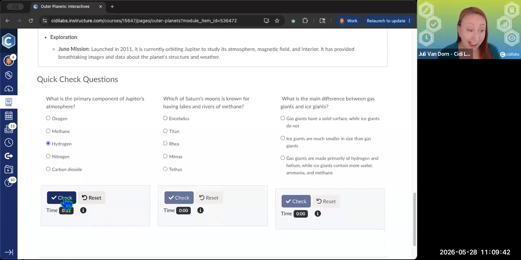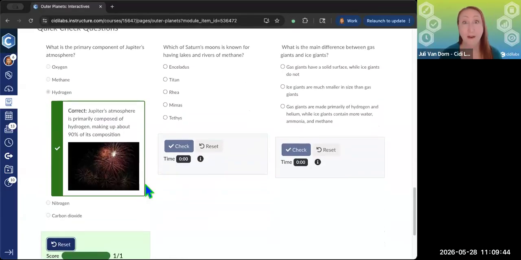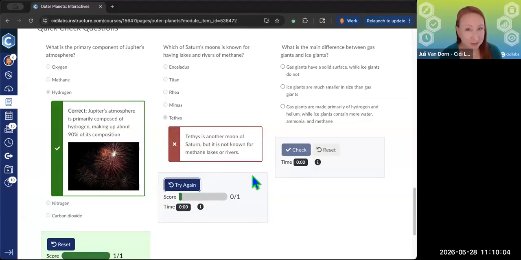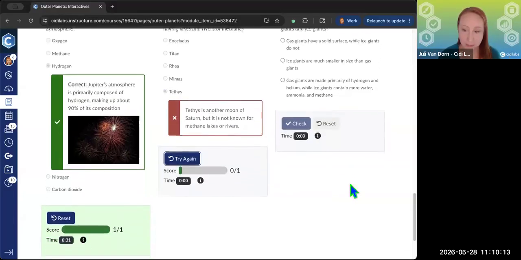So as a learner, I can check this right here, right now, and get some immediate feedback. This feedback can also include images, maybe a little video feedback from you, or even links if you want to point them back to a certain resource where that information is found. Now, if I'm maybe getting something wrong, I can also get feedback on that as well. And really quickly, I have a quick understanding of what's working and what's not for me in this particular material.